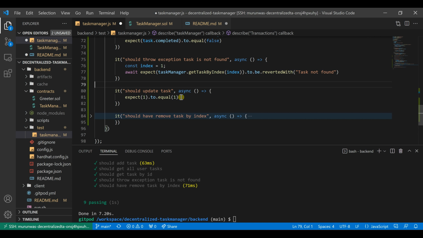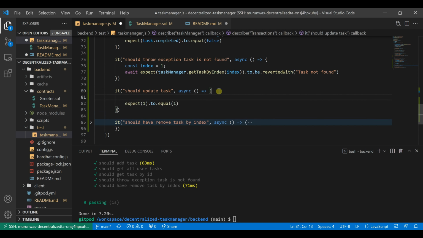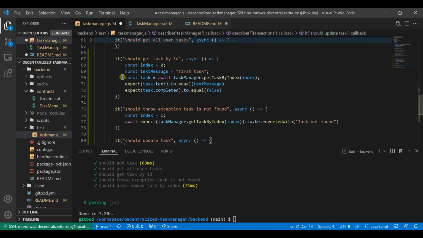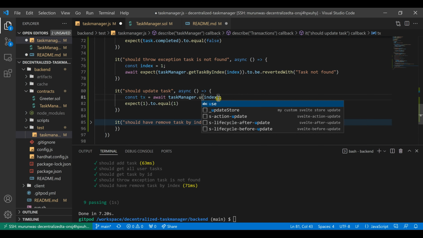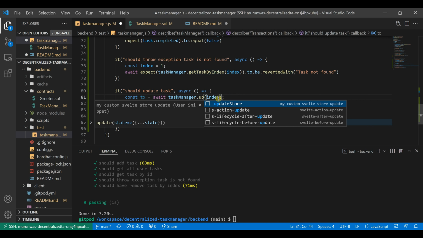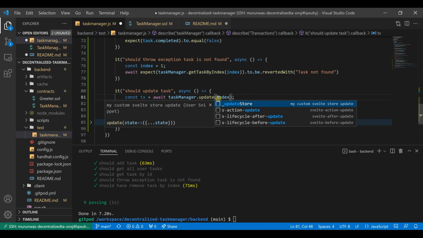On the change status, we're supposed to copy this one. Because we are going to write to a database, it's supposed to be a transaction. Then it's supposed to be update status. Here on the status, we need task index.